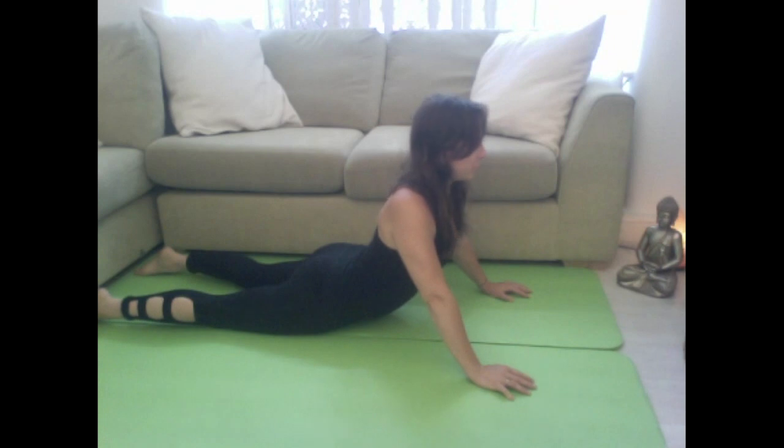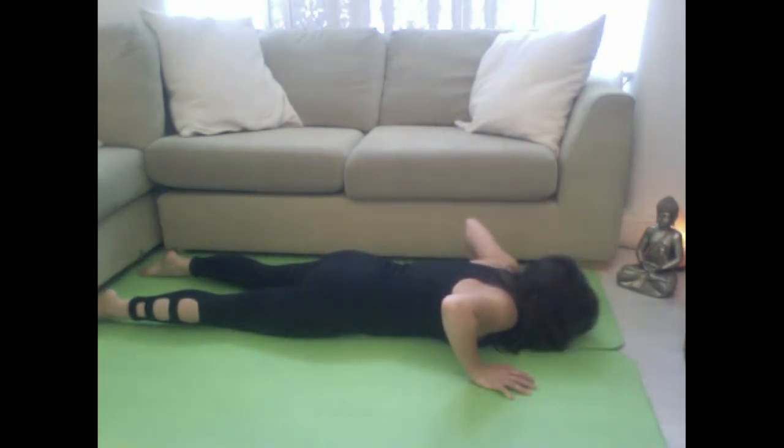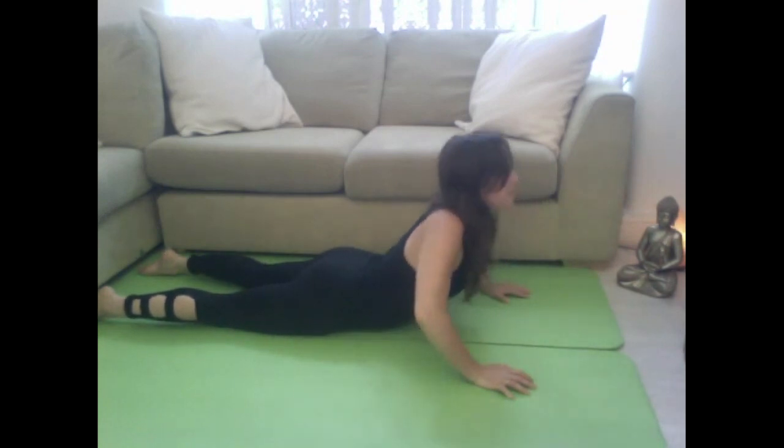And just breathing through. Once you're holding this stretch at the top, just breathing through. And then back down. Let's all do one more and then we'll stretch out the lower back. Inhale. As you exhale, push up.